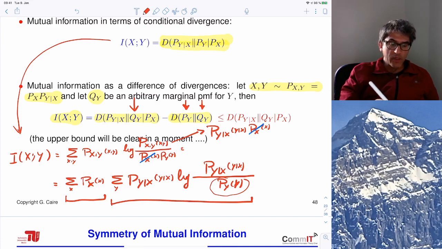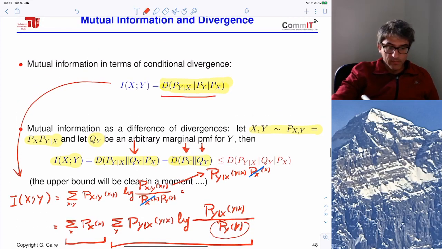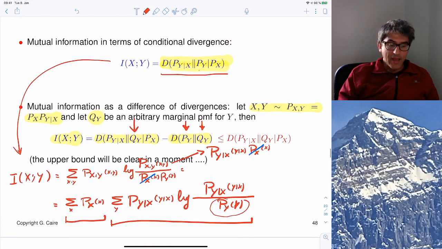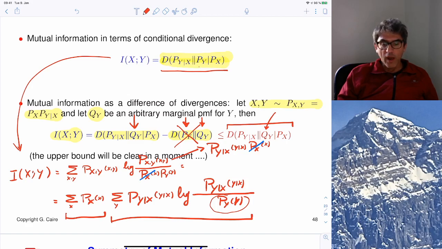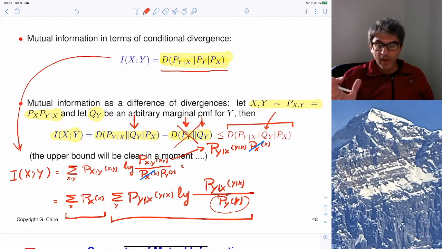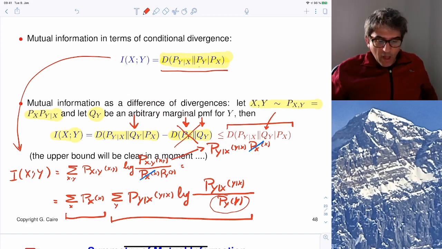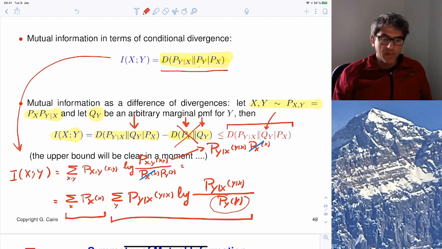So you understand immediately that when we choose q_Y equal to p_Y, then the second term is 0, and the first term is exactly this term. Otherwise, for any arbitrary choice of q_Y, we have this difference, and this is very useful to get upper bounds, because as we will see in the next slide, the divergence, I already said it a few times, is non-negative. So if we neglect this term, we get an upper bound. And sometimes it's very useful to upper bound the mutual information, and this upper bound has an interesting point: we can choose an arbitrary distribution q_Y, and so by choosing q_Y in a convenient way, we can obtain computable upper bounds to mutual information that otherwise would be difficult to characterize.